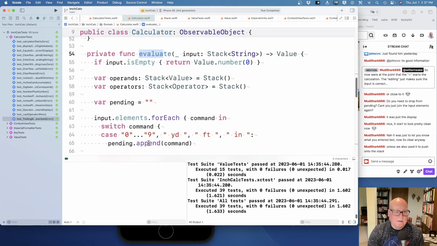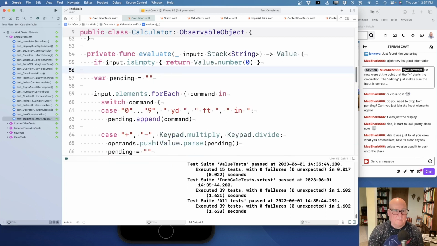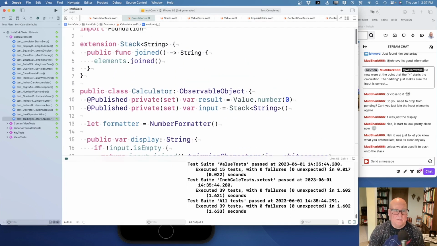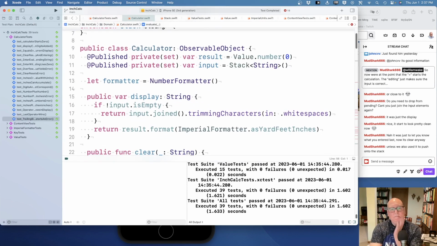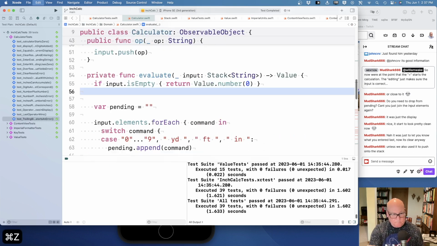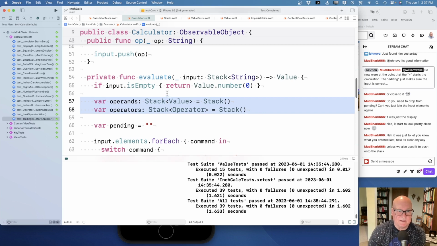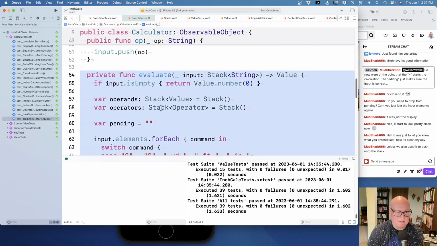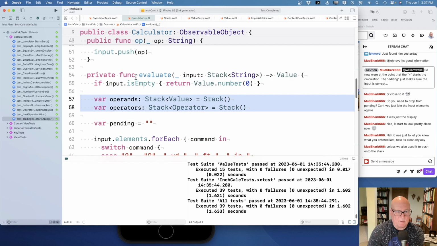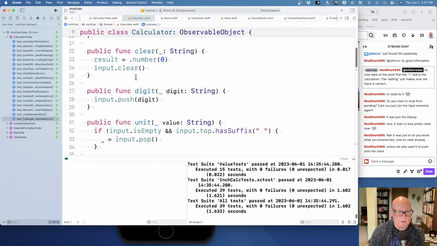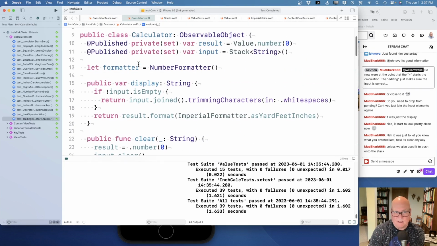Okay. Now I want to pull these up. Okay, so what's flipping through my head is this is a very self-contained thing. If I pull these up, operands and operators are going to be active while we're accumulating stuff, but they don't do anything at that point.